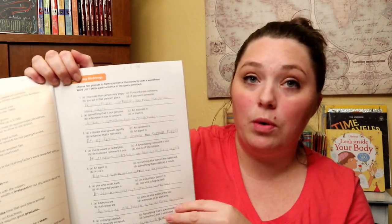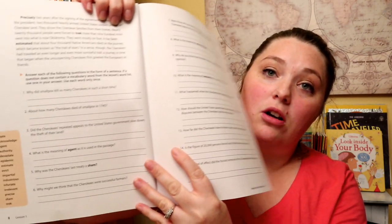So I'll give you a short little look. You have your words and it gives you your definitions and examples. And then you have to make 2 phrases fit, explaining one of the words in your word box. You are finding the right words, like answering questions, making sure you know the meaning. You have a passage that you then have to read. You're also finding antonyms and synonyms, all those things. And then you have reading comprehension questions. So I really like it so far. And then it has fun and fascinating facts about some of the words that you learned. We'll see. They did it today and they enjoyed it today. I'll let you know how it goes.